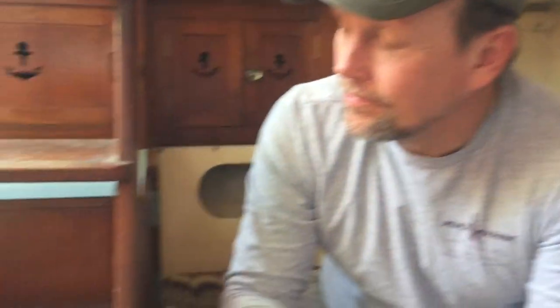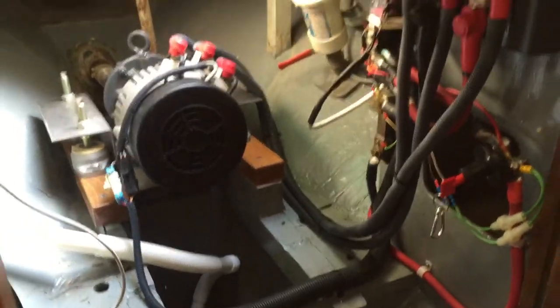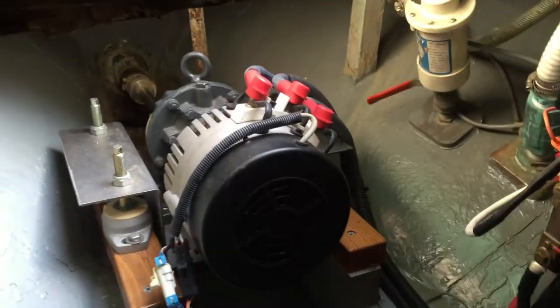So we're inside the boat now and you're going to just show us around a little bit. So basically you can see, it used to be when you opened up these doors from the cabin, it was nothing but motor. You couldn't see anything but motor. And so all that stuff went away.